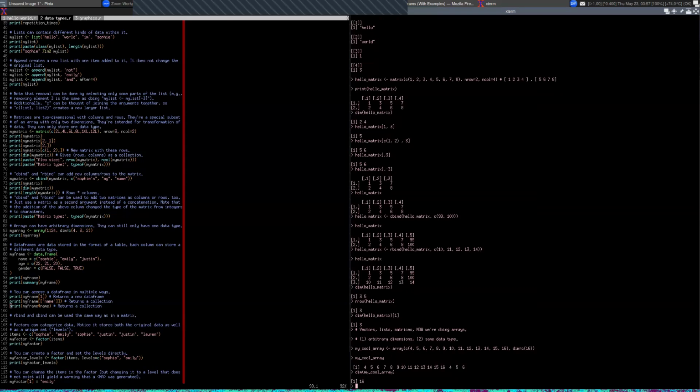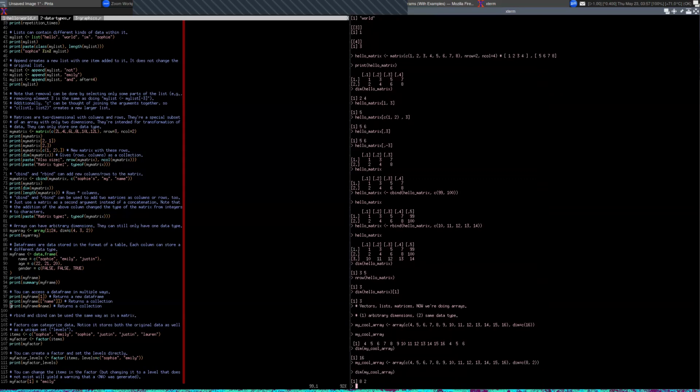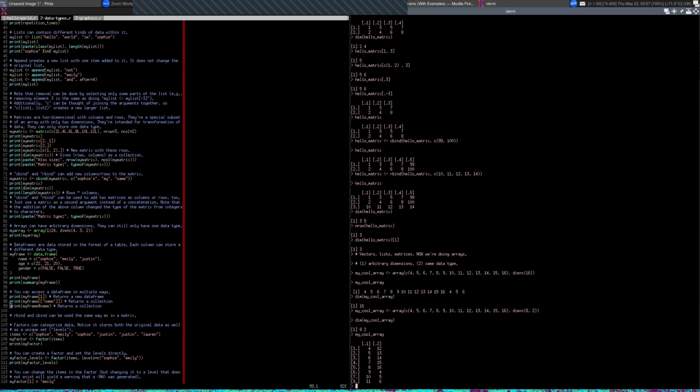So that's not very creative. Let's say instead of 16 items in one dimension, I wanted to make this array 8 by 2. So the dim changes from 16 to 8 by 2. Now if I print that out, check that out: 8 rows, 2 columns. What if I wanted something even crazier?